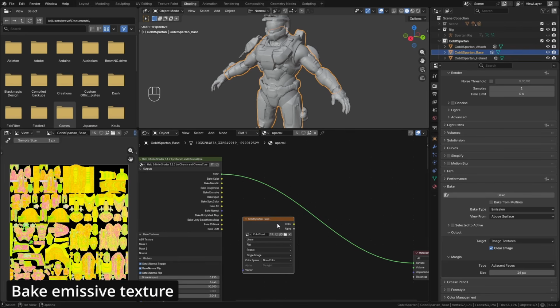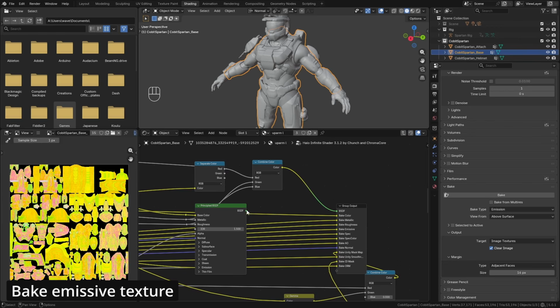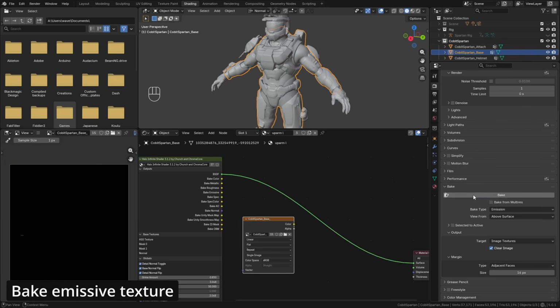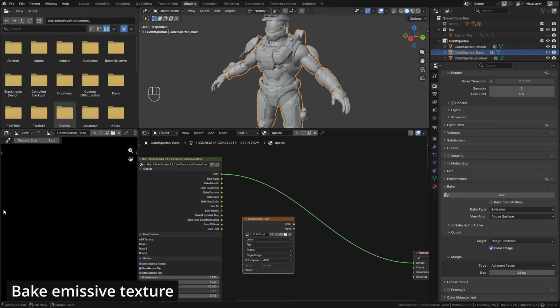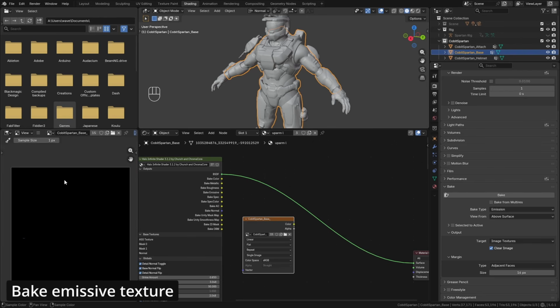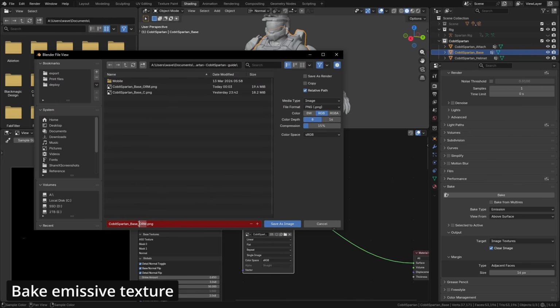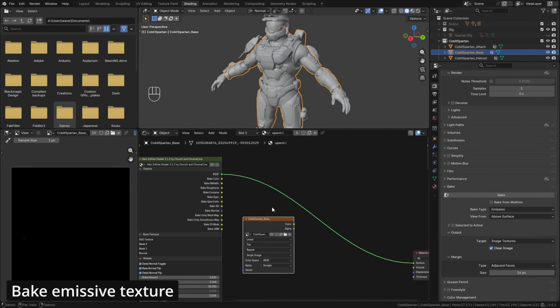Next up is the emissive texture. Go into the shader, connect BSDF into BSDF, exit, select the image texture, color space to sRGB, ensure bake type is on emission, and bake. Now the output image may look completely black, but you'll notice there's a very small emissive texture here on the armor, so it's not completely black. Even if it would be completely black, still do save the image, append E, color as RGB, and save as image. Later we can delete this image file if you find out that it's completely black and there's no reason in keeping it.